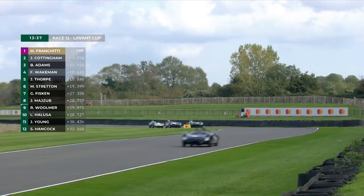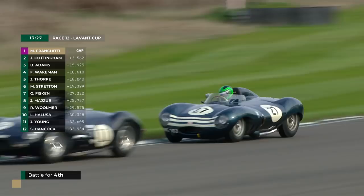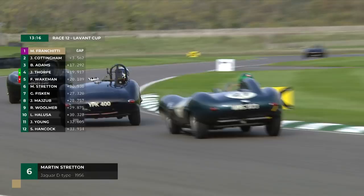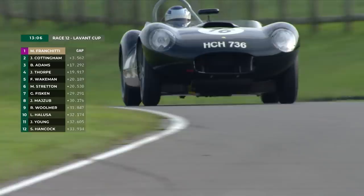Further back, Julian Medjou in that Chevrolet-powered car we saw earlier is up into now eighth place. And here comes Martin Stratton to see if he can get past Fred Wakeman — not at Ford Water, he can't, and slots back in behind. Phil Quaife now trying to get away, while behind him Fred Wakeman is busy defending from Martin Stratton, who looks to the inside at the next corner.